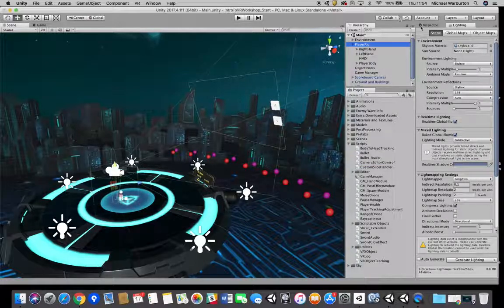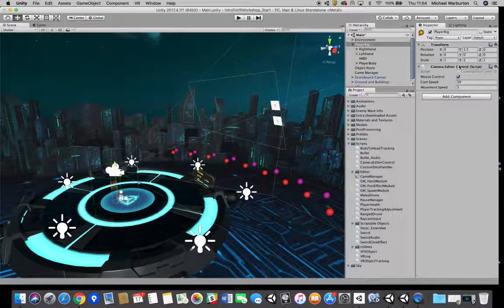If I click on that now on my inspector tab, you can see my camera editor control script, and explain to them that what this is doing is enabling us to debug as well. So we've got the use of mouse control for moving the head, or the HMD, the head mounted device, around. We've got a camera speed, and then we've also got a movement speed for using the arrow keys in the world space. So this is helping us with the debug side of things for movement. Like I said, it's turning on keyboard and mouse functionality so we don't have to use VR. Brilliant. Okay, that's that one added there.